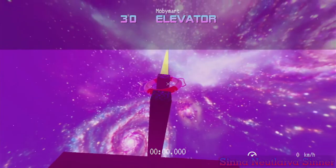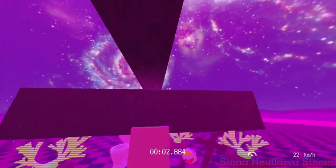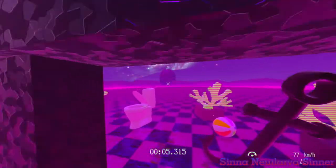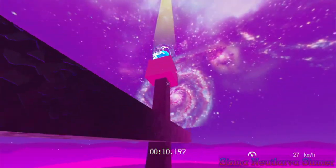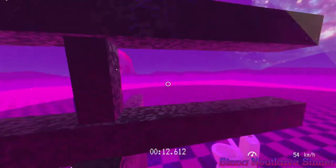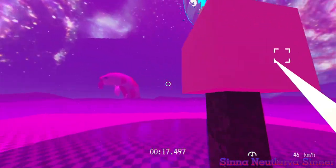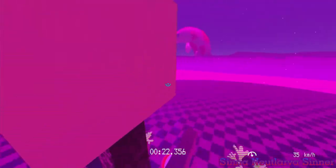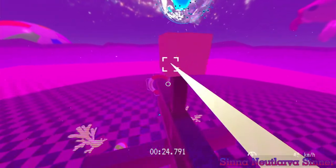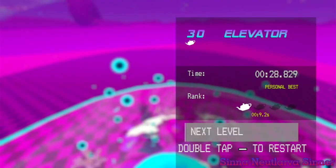Oh, oops. Okay, yeah, I totally don't remember this level, so this is a new level. I'm very amazed, to be honest. The fact that I managed to do one of the levels I wasn't able to do the last time I played this game, and do it without knowing it was the one I got stuck in, is amazing. Okay, again. Now I'm too close. Just keep a little distance. There we go. Nice!